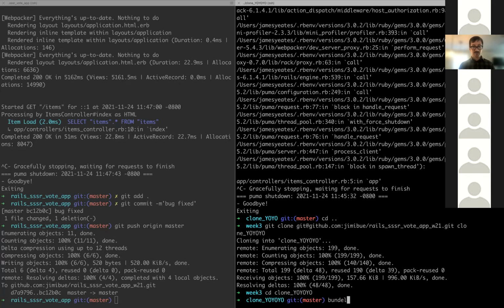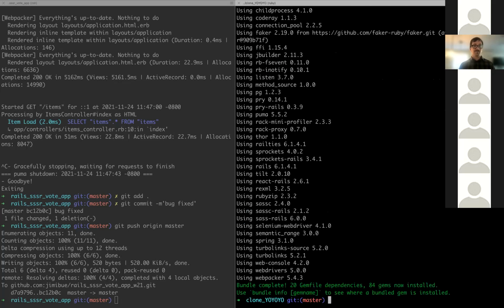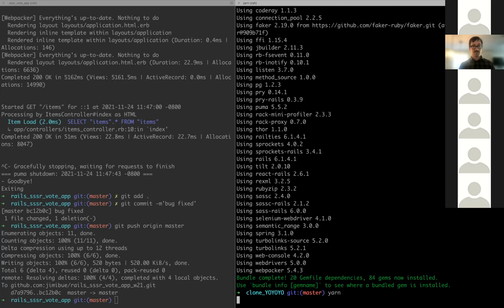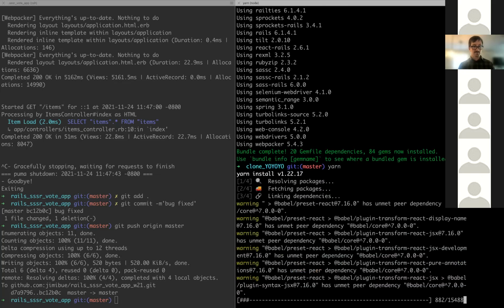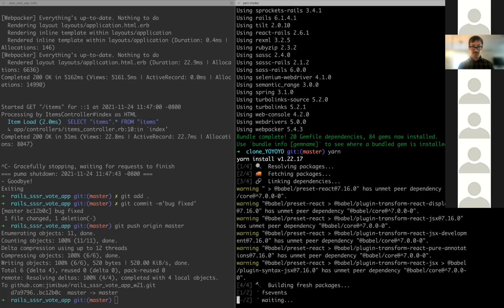So I'll run bundle, I'll run yarn. It should be working since I just checked that, but let's be very sure. So I clone it, I run yarn, I run bundle. I could do a rails db:drop, db:create, db:migrate, db:seed.